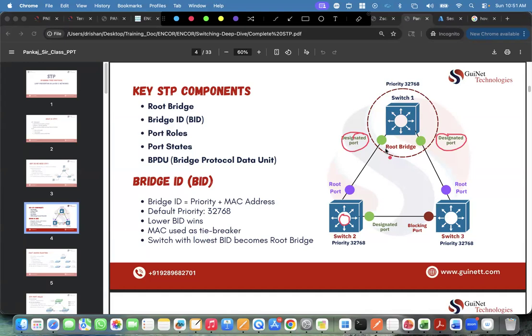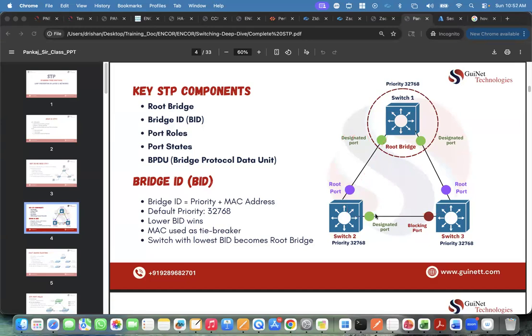Okay, nobody's speaking. I'm just talking about the root port right now. Root port, how is it calculated? From this switch, I have two paths. I can reach from this to this, and I can reach from this to this. Which one is the closest? This one, right? So this will become my root port. From this switch's point of view, this one is my closest and this one is longest. This will become my root port.